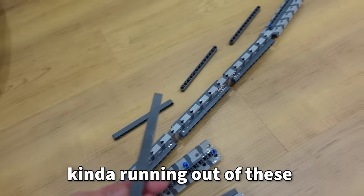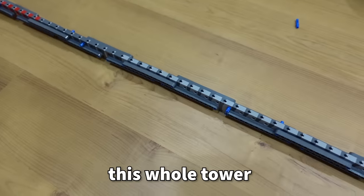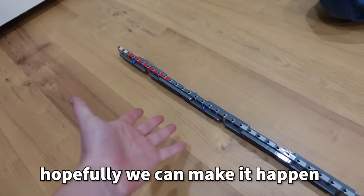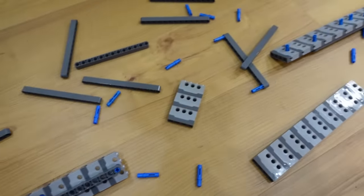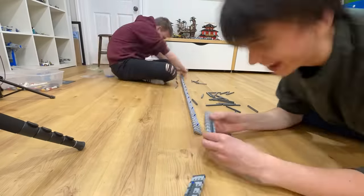Also, we're kind of running out of these Technic beams. We're literally one short. We may need to rework this whole tower. Hopefully we can make it happen. So we stripped the lift arms from the tower and rearranged them in such a way to secure everything more evenly and use less parts. Now it was time to stand it up.